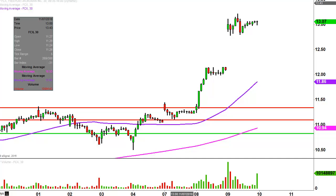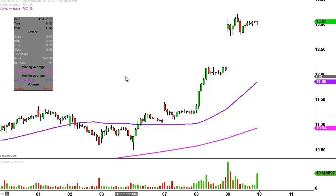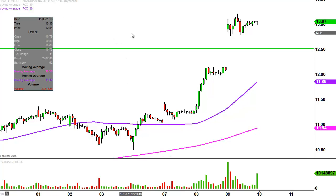I had done this one before, but it's been a few weeks, so that's where these red and green lines are coming from. But at this point, yes, they all pertain, but they're totally irrelevant. So from a presentation standpoint, and not wanting to have unnecessary clutter, which could potentially lead to confusion, I just want to try to keep this as clean as possible. So let's first start by now updating more nearer term and more relevant levels of support.